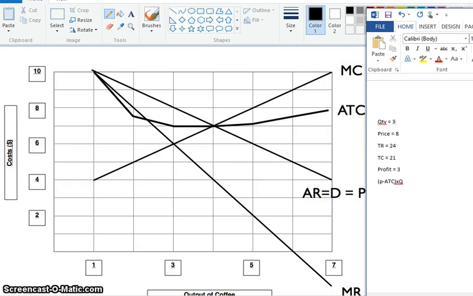All right, so I'm going to walk you through one more, maybe two more, and we'll see. And then I'm going to set you free to do page two. The sooner you feel comfortable, the sooner you can go ahead and do page two, which is going to basically have a graph very similar to the one that you see. You are going to have to look at the different quantities and figure out the total revenues, total costs, the profits, etc.